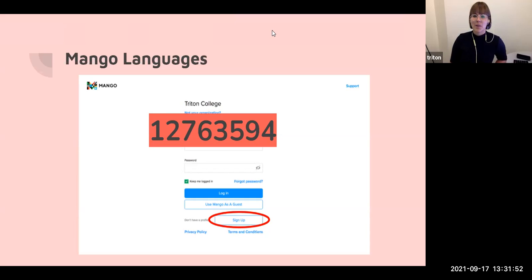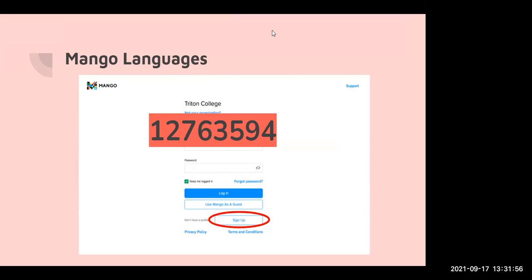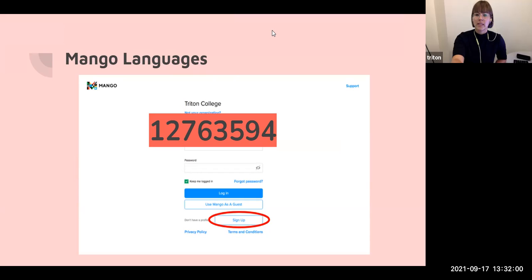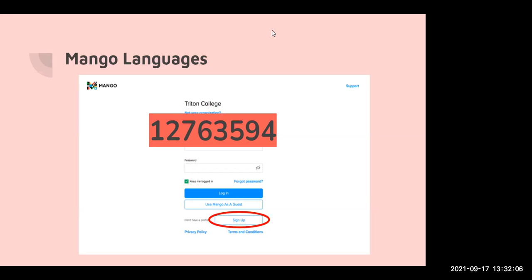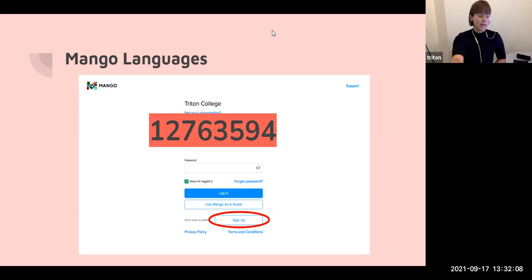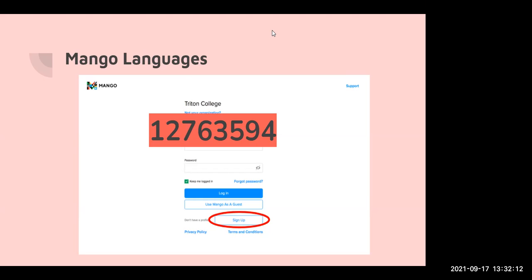So let me know if it prompts you for that code or not, Monica. No, it didn't, but it still let you log in, and it still has the Triton at the top, because I logged in through the library. To get to the library page, and once I logged in through the library, I was able to use any email at that point to set it up. Gotcha.